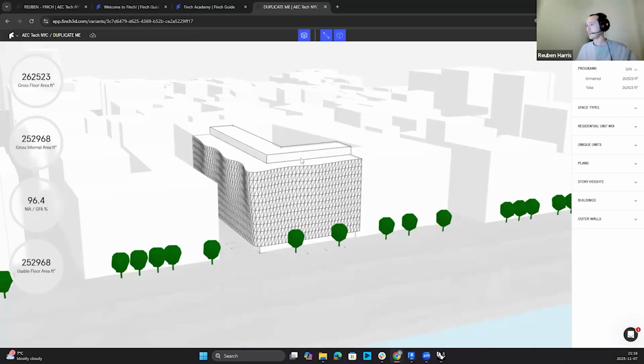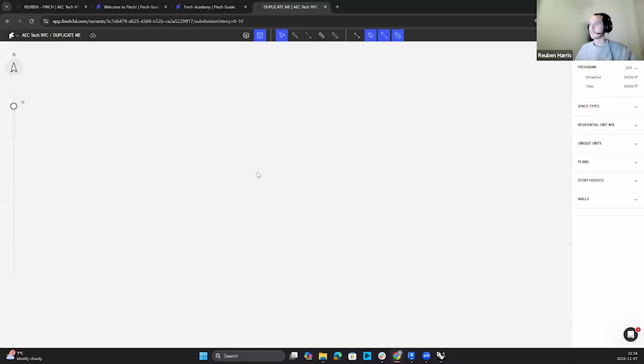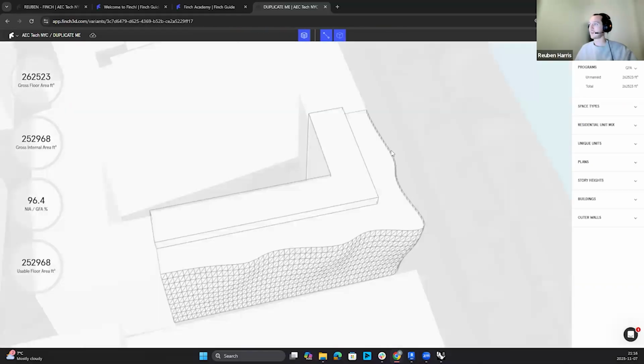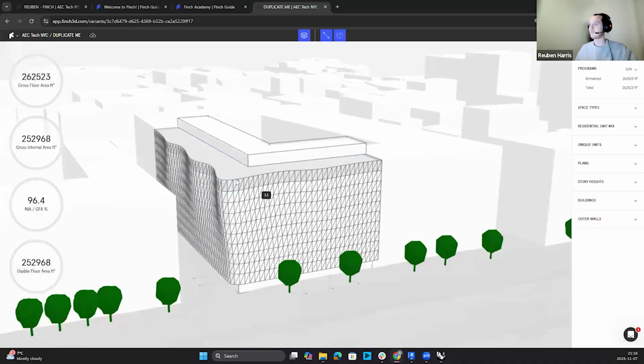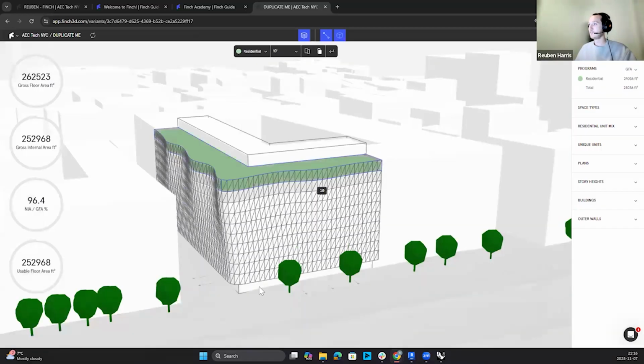To do so, we click on any of our floors, and we're going to get this little toolbar shown up. Click once on a floor. If you've clicked twice, you will have entered the floor plate like this. Don't worry, to come out, you can just double click outside to come back out. So I'm going to click on here. I'm going to get a drop down. And here I'm going to choose from the list. As I said earlier, Finch is a tool for residential. So let's go ahead and make it so.